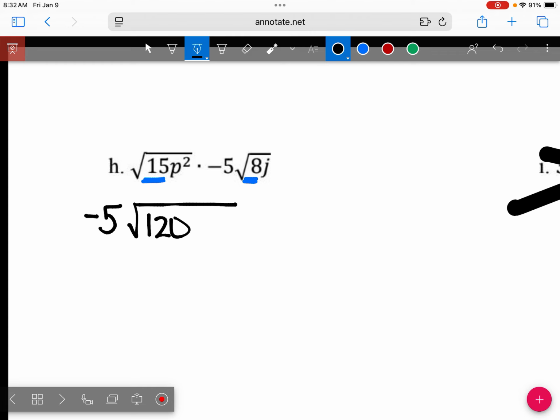Now, I don't have any of the same letters, so I can't multiply anything, right? We got 2 p's and 1 j. So we can't multiply anything. I'm just going to write them right here. And then we're ready to simplify. So I'm going to make my square root, and then let's make our cake with the 120. Again, you're only using primes. Start off with 2. Then when you can't use 2 anymore, try 3. And if 3 doesn't work, you try 5.